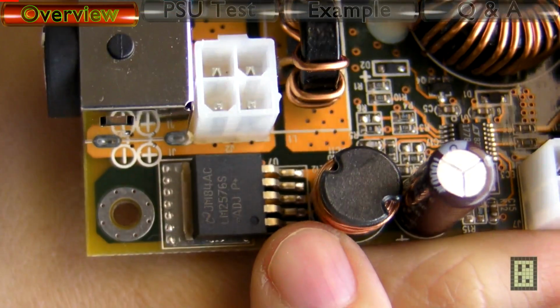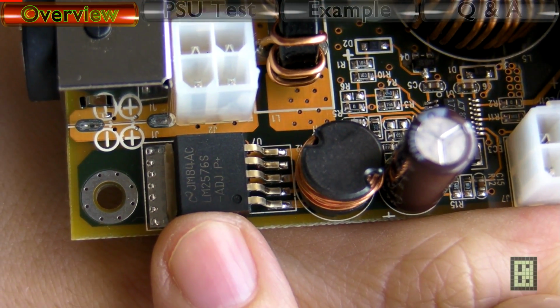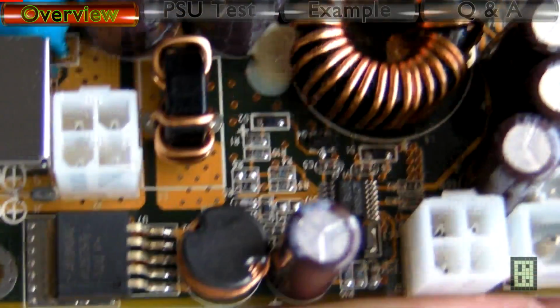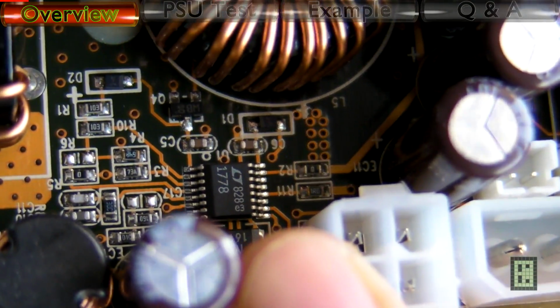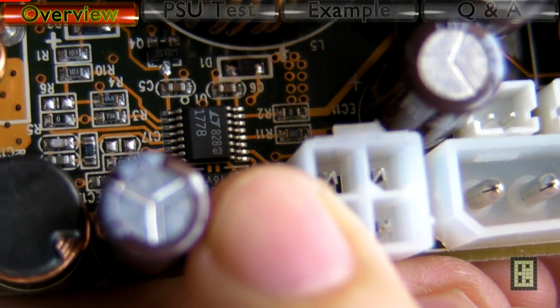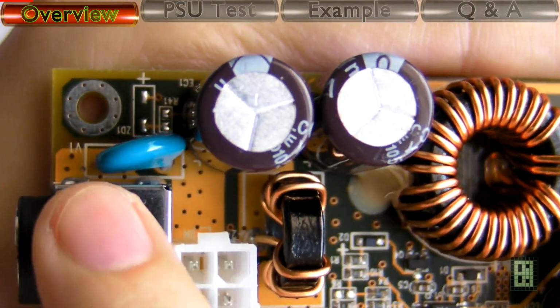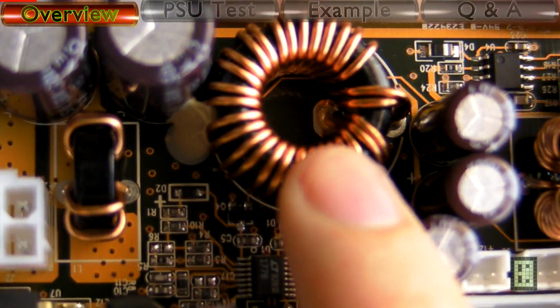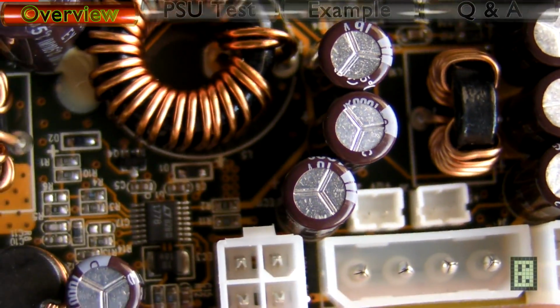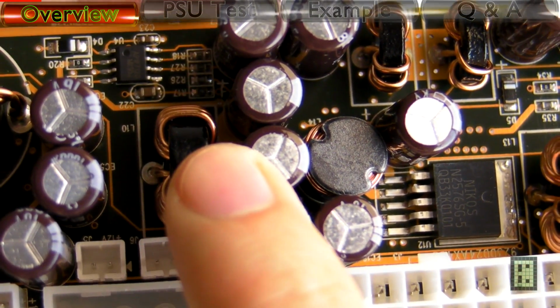This is the minus 12 volt DC-DC converter. This is the IC for the 12 volt DC-DC converter. This is the input filter. You have two capacitors and the coil. The main coil for the 12 volt DC-DC converter. These are the output capacitors, three 1000 microfarad capacitors.